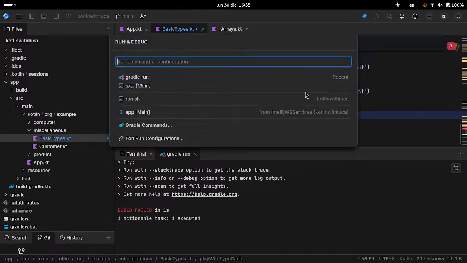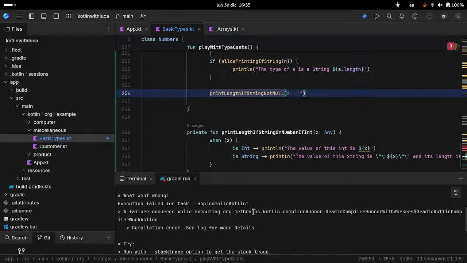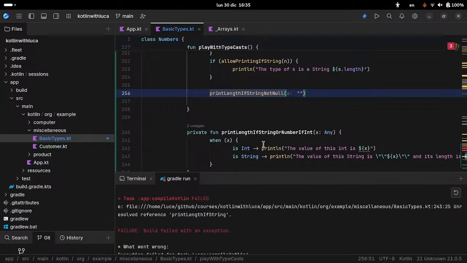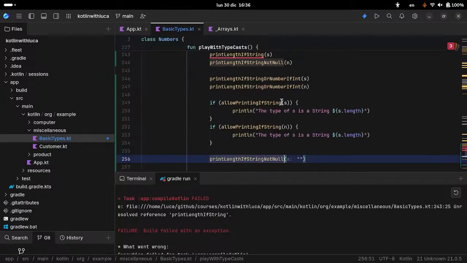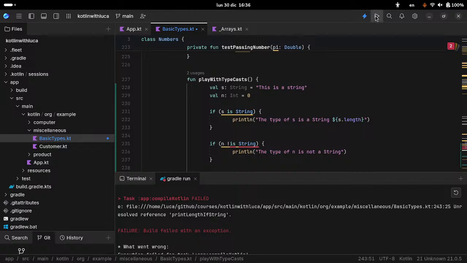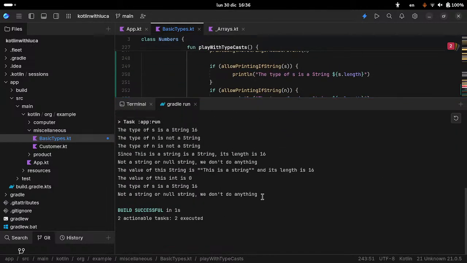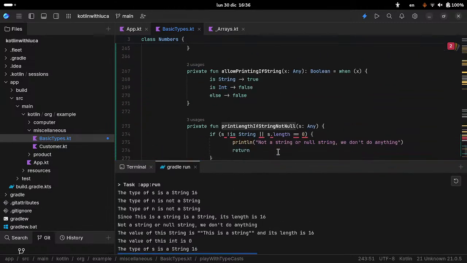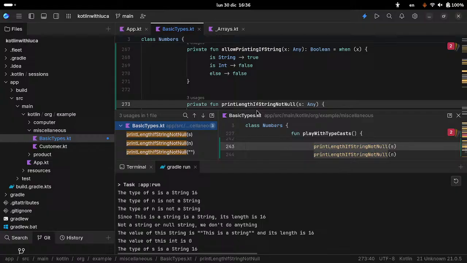I have renamed the function and it did not get renamed here. Where is the issue again? Also here. Sorry guys. Let's run again. Yeah. So not a string or null string, we don't do anything. So it is indeed a null string in this case.